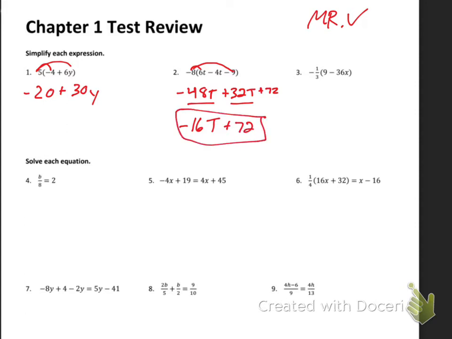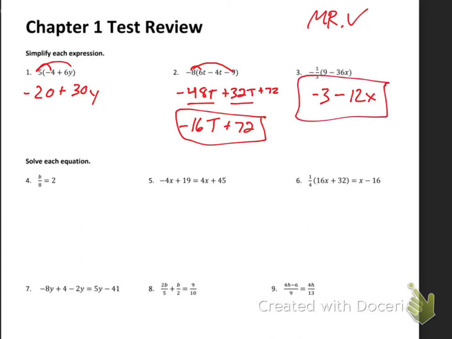All right, here we're doing 1/3. I'm not a big fan of fractions, so what I do is 1 divided by 3, which gives me 0.33333, and I make it a negative. Or you can just do negative 1 divided by 3, and you'll get the same thing. Then I can multiply that by 9. That gives me negative 3 minus, I'll do the same thing, negative 1 in my calculator, divided by 3, gives me a decimal. Then I multiply that times a negative 36, and I get 12. And that's all you can do with it.